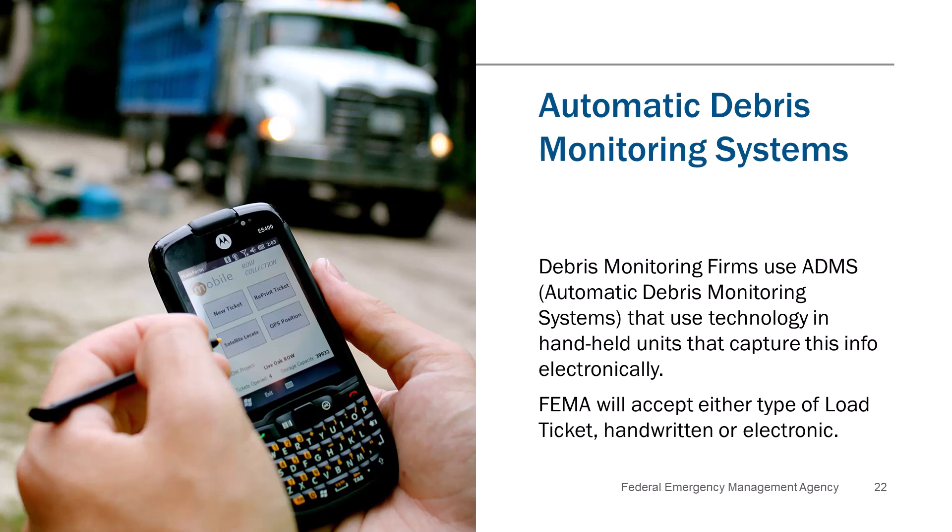With EVO technology you can complete these electronically. Electronic load tickets with QR codes are the way to go because you eliminate all this manual data entry and crosswalking to an Excel spreadsheet. There are programs that do that for you, and FEMA does accept load tickets whether handwritten or electronic. All sophisticated debris companies use QR codes — it goes to what they call a data export database. They are layered documents and very easy to work with, but we still often find mistakes such as duplicate load tickets from a data merge or debris that wasn't clearly identified as to where it went.